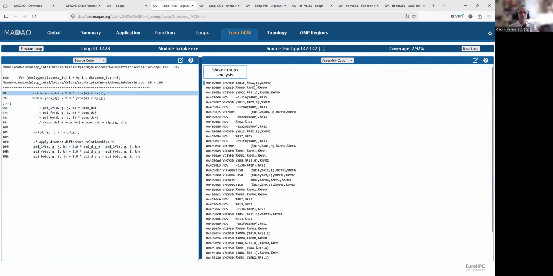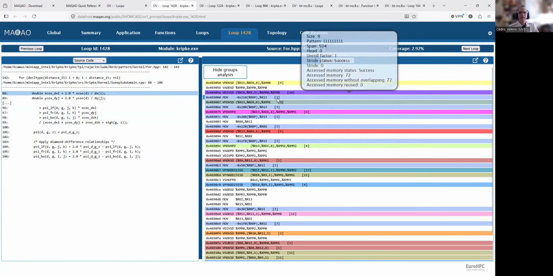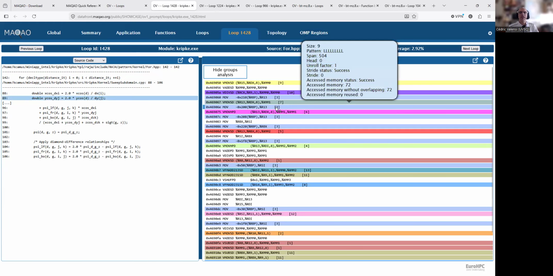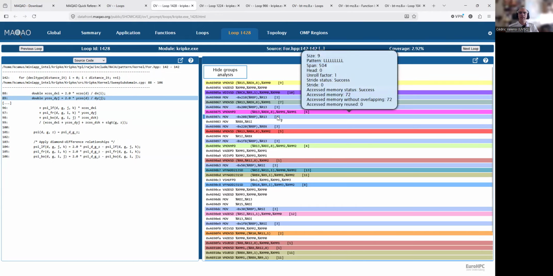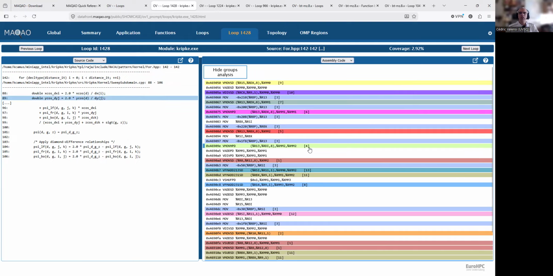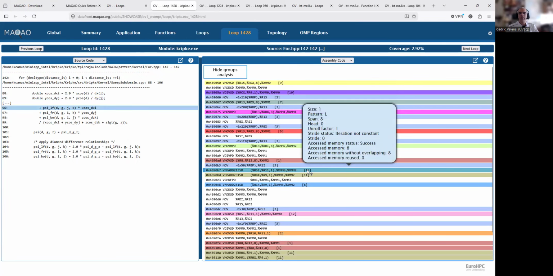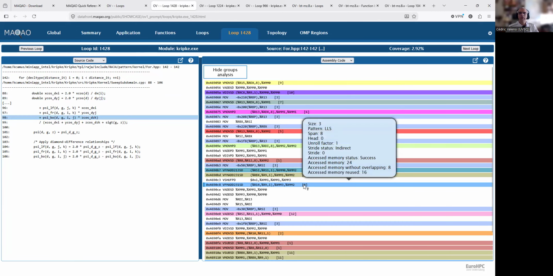This is something you can see from the assembly code, but you can see the various memory areas that are accessed and whether you are accessing them regularly or not. So you have the stride here. If you see on the tooltip, there is this stride that provides whether you are using stride 1, or not constant, which means you are just using indirect access, or we should have a stride 1 somewhere.